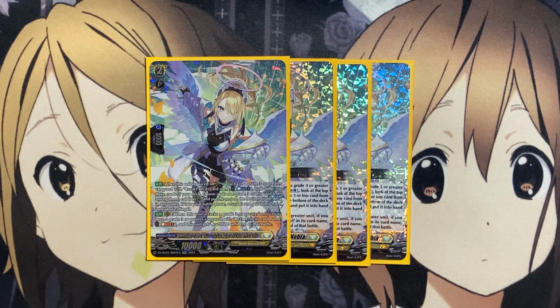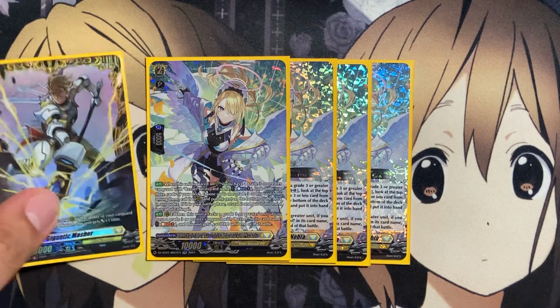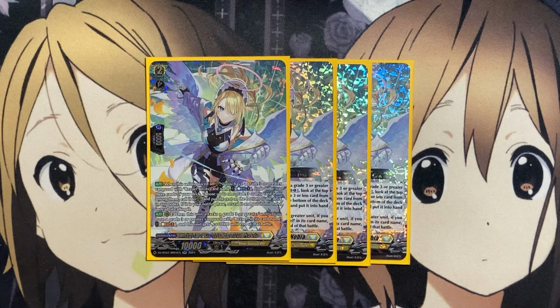And on rearguard, when this unit attacks a grade 3 or greater unit, if you have a grade 3 or greater Vanguard with Razel on its card name, Soul Blast 1, and this unit gets plus 10,000 till the end of that battle. Added power boost for the potential grade 2 that you may have called off of Gigantic Masher as well, so you have guaranteed bigger numbers to hit against your opponent.